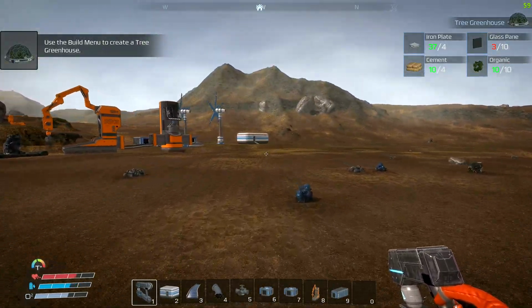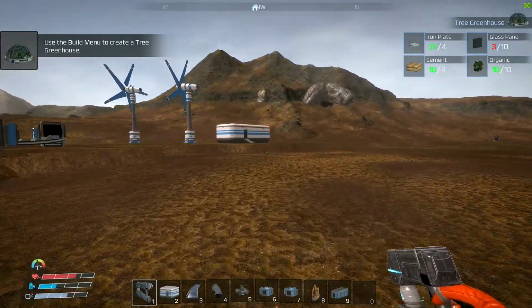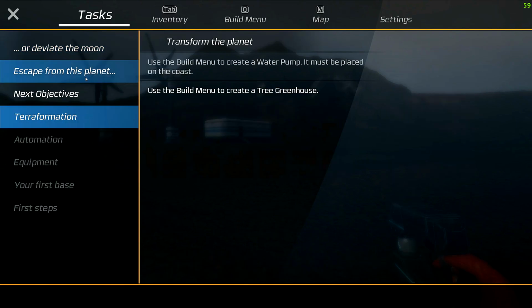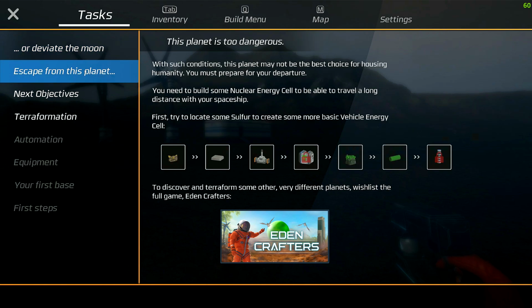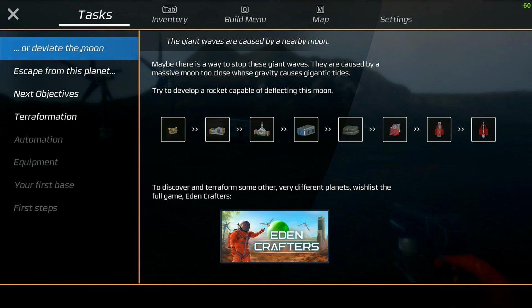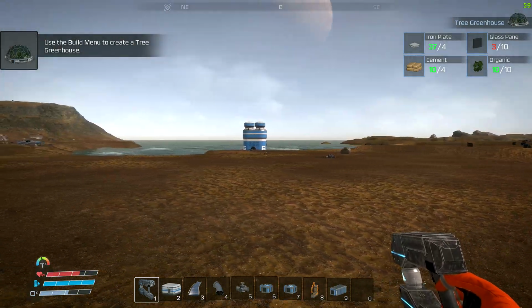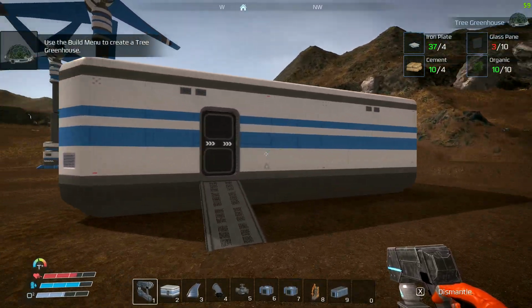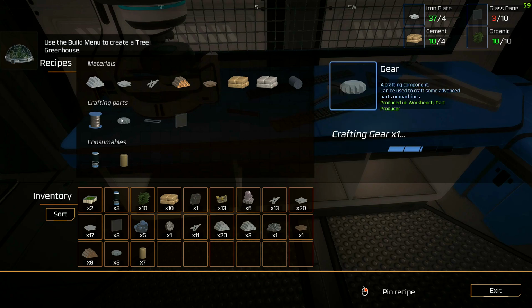What was I saying? Right, yeah, we're going to need a lot of sulfur for some of the tech. Because one of the things that this game is really cool, it gives us multiple endings for this scenario, right? We could escape from the planet and just run away, or we can try and deviate the moon by throwing a lasso around it and dragging it out to a higher orbit. Pretty ballsy, but I definitely want to give that a go so that we can maybe terraform this planet. I think it's a fantastic idea.